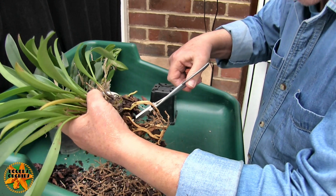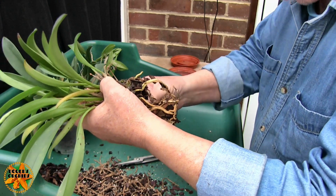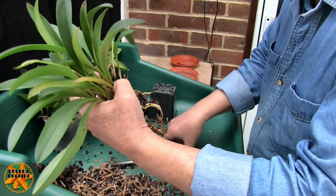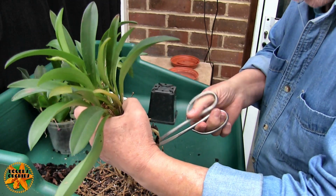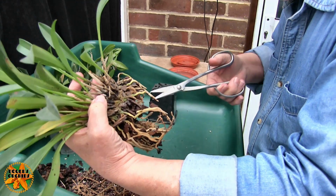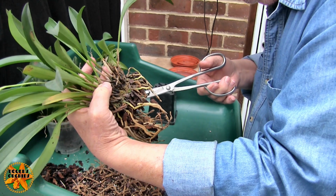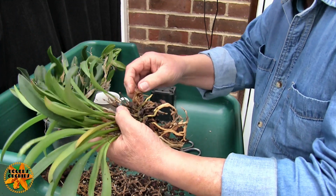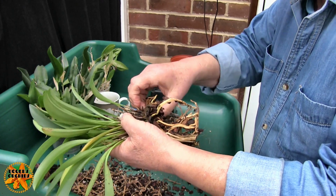Now I've been using perlite quite a bit lately in my mixes, so I thought I'd better just check up what that stuff's all about. The first thing I asked was, does it actually hold water? And yes, it does. It's actually good for moisture retention. So it is actually porous. So you need to bear that in mind when you're using it.